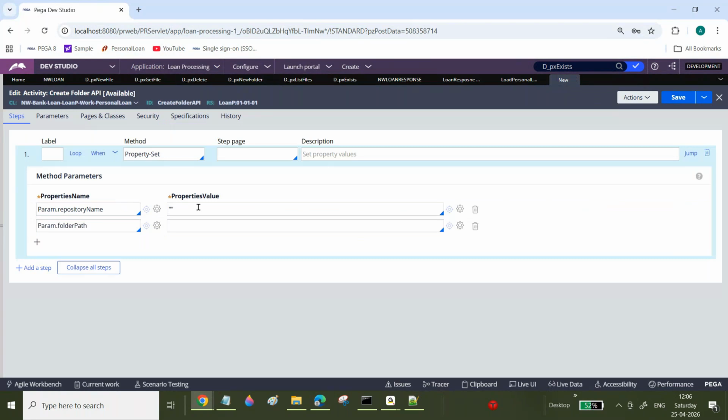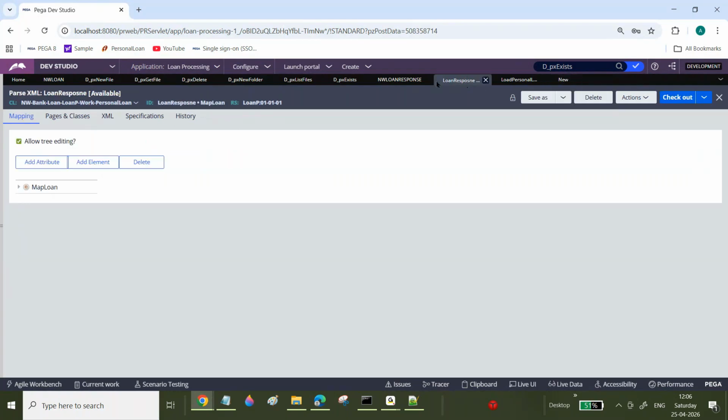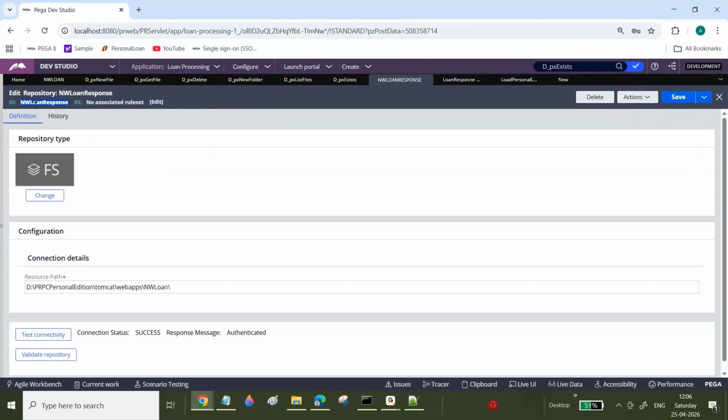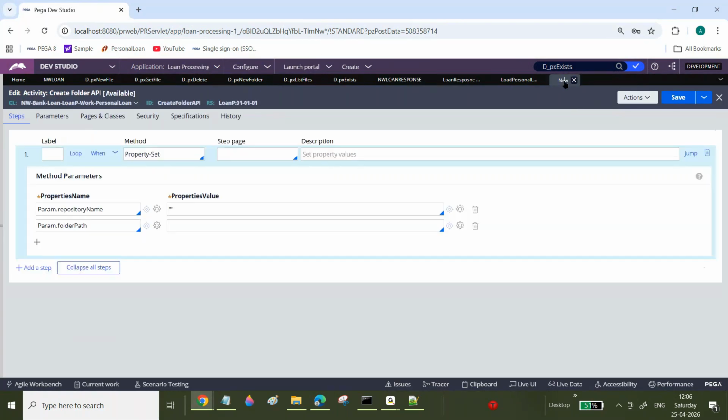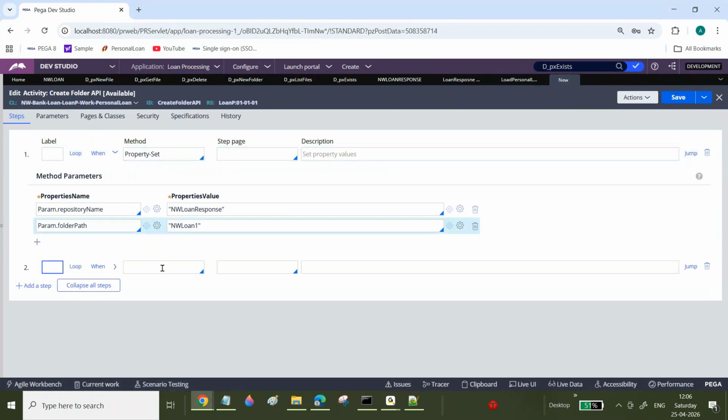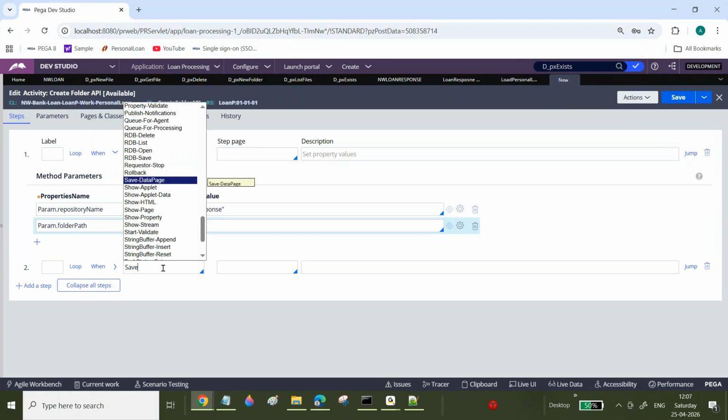Okay, what is the repository name? NW loan one. Database.